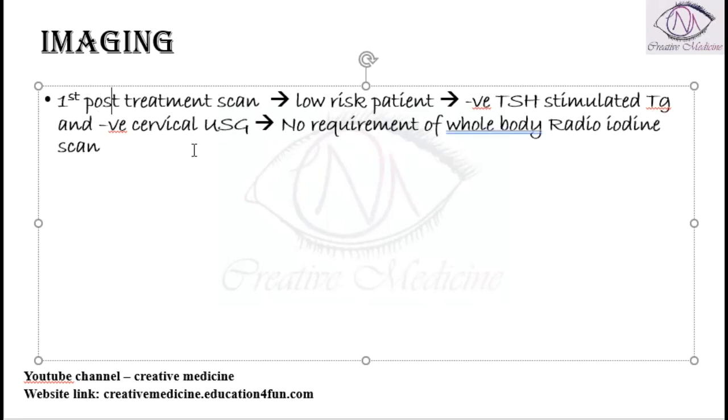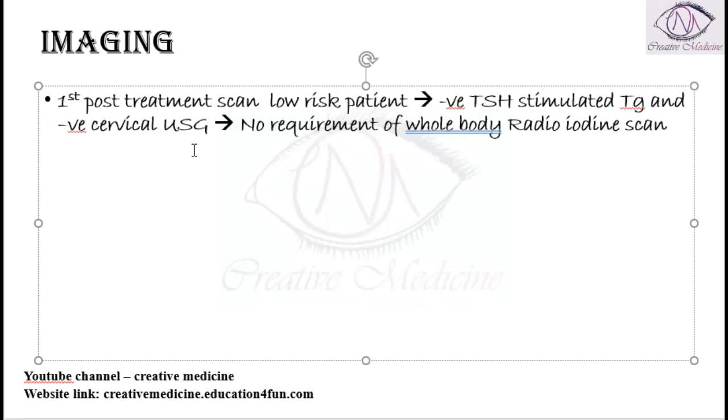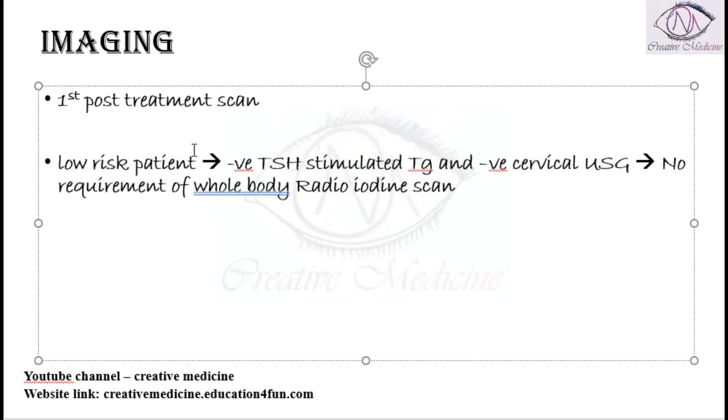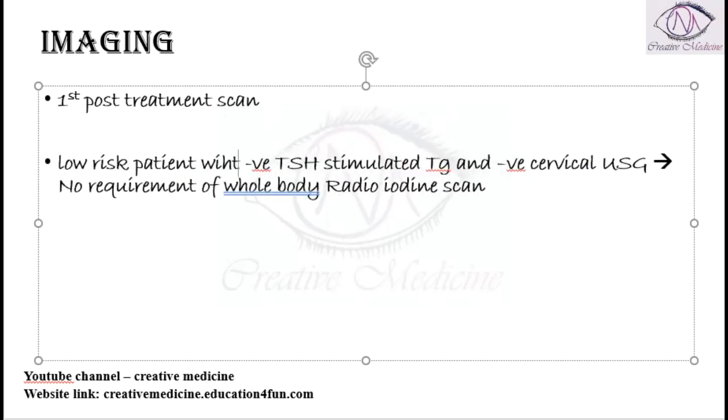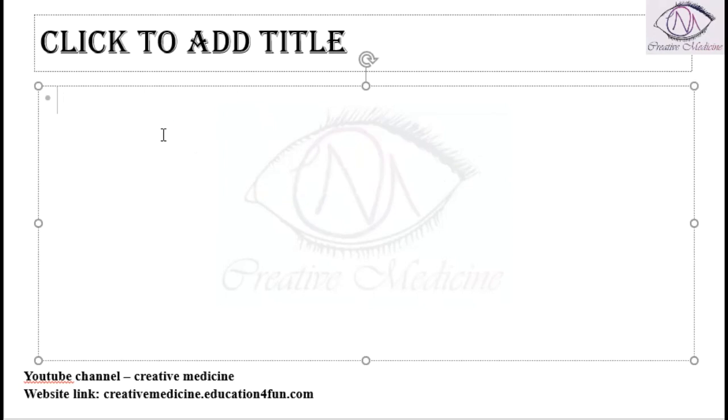Okay, so in the first post-treatment scan, if you see that it is a low risk patient with negative thyroglobulin levels and negative cervical ultrasonography, in such cases, whole body radioiodine scan is not required. Then who requires whole body radioiodine scan? It is required for high or intermediate risk patients.